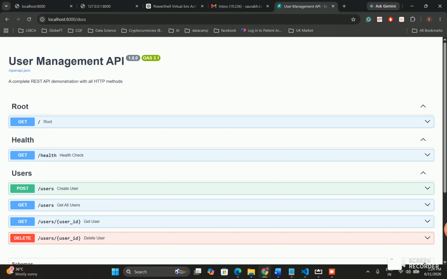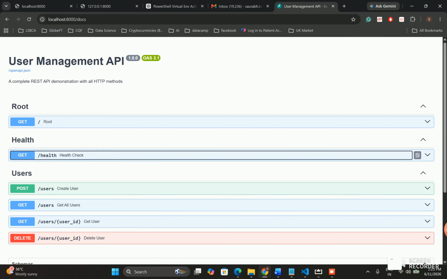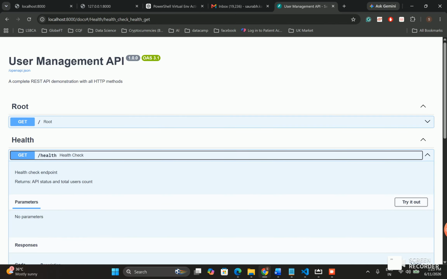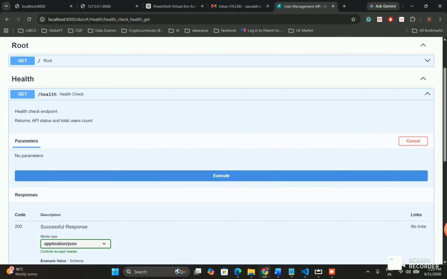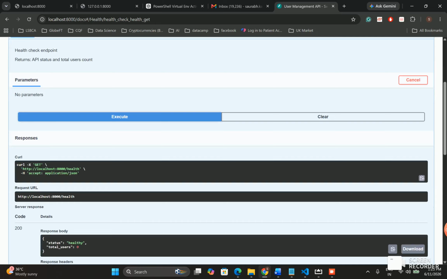Now we can actually execute real requests right from this page. Let's start with the health check endpoint and I'll click the get health to expand it. Now let's click on try it out and then execute.